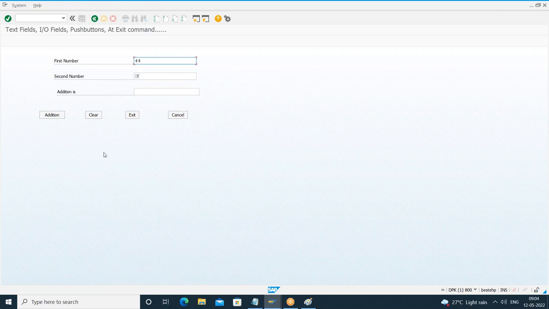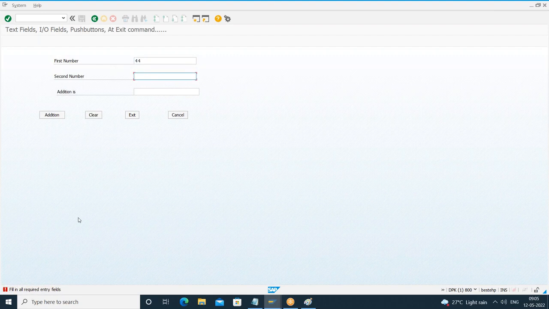Clear. Okay, I think the problem here is you are performing some action, right? So action can be performed only when all the fields are successfully validated. If I click on this, I think it is not clearing. I think you are getting an error: Fill in all the required entry fields, right? Yes, obviously.